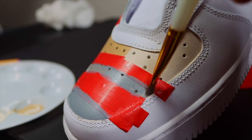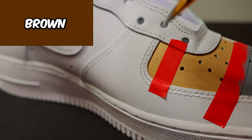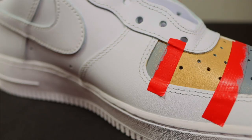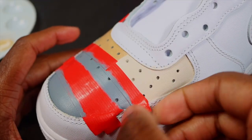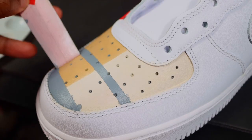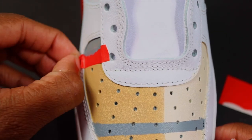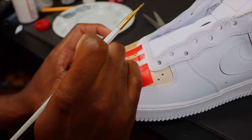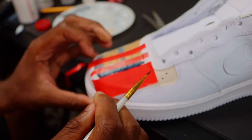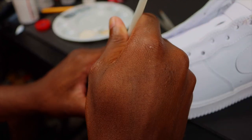Next step is painting the gray — not stripes exactly, but gray blocks, because Burberry has brown, cream, gray, red, and navy blue. If you're doing this design at home and you mess up like I did, just go back and fix it and make the lines cleaner — you can do the exact same thing. Now I'm painting the navy blue. After the gray is laid down, it's time for the navy blue. I just taped it up and then painted within the blocks to make the pattern.